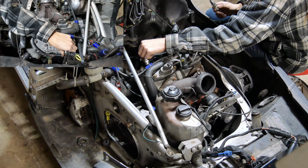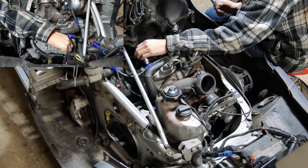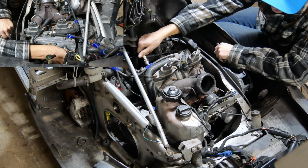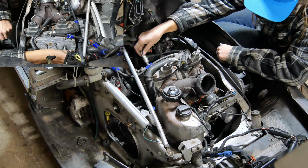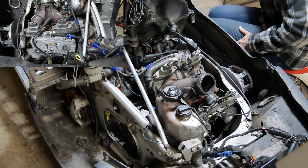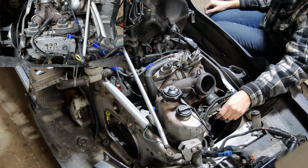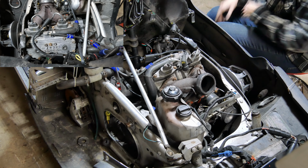I think what we're going to do is let it sit overnight. I might pull it all the way down, pull the carbs off and stuff. Wonder if these are leaking. We might do that, I don't know. Well, at least we heard it hit.